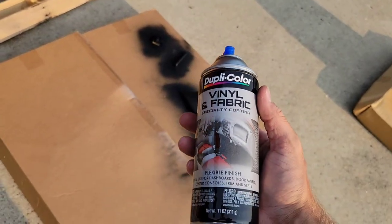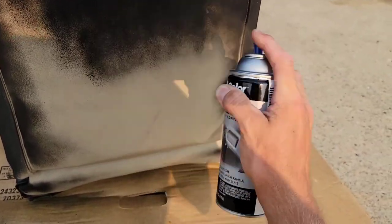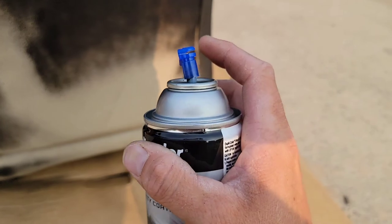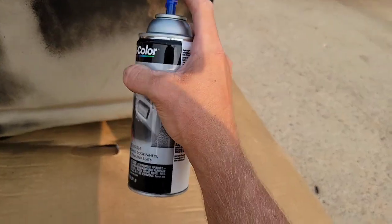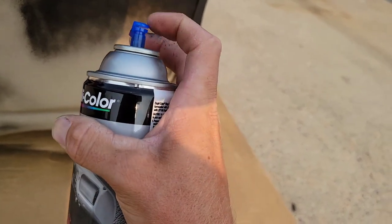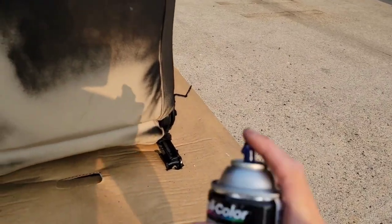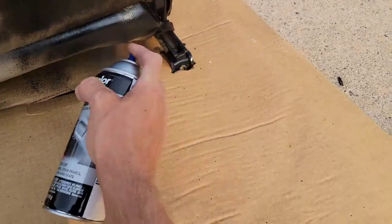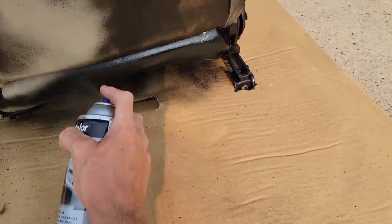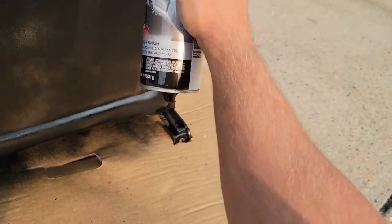Going on to the second can — always clean the tip. We're gonna try the vinyl on the back. The tip just blew off — I think this can crapped out on me. Nope, got it fixed. Oh, never mind, it's not working now. Not sure if it's the tip or the can. Swapped out the tip from the old can and now we're good to go. So yeah, bad tip there — only lasted about 10 seconds. Definitely get two cans just in case you have that issue. It seems to be laying down pretty good on the vinyl.